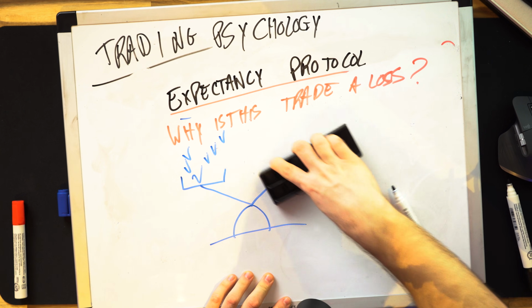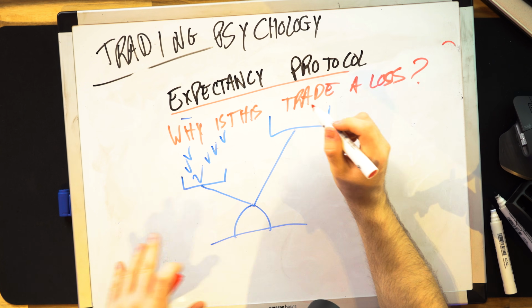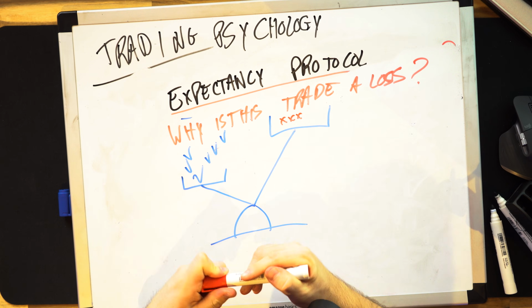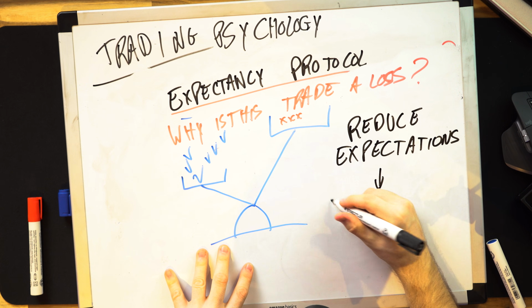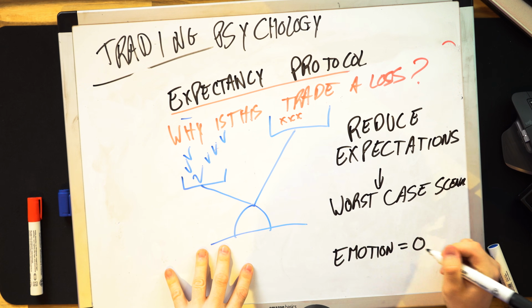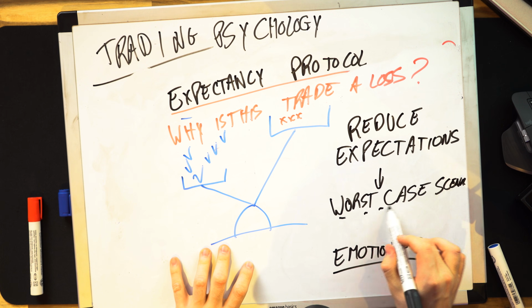And obviously, to be fair, as a trader, everything you want is that the reasons why this trade is going to be a winner always outweigh the reasons why this trade is going to be a loss, right? You don't really want to enter in a trade where there are so many reasons as to why there's going to be a loss and few reasons as to why this trade is going to be a winner. But I'm making this point so you understand that by reducing expectations to the worst case scenario, your emotion is going to be as close to zero because you would already be expecting the worst case scenario. It's not that you know it's going to happen, it's that it's already in your mind. And if it's in your mind, if it happens, you will notice that it will trigger a smaller emotional reaction.